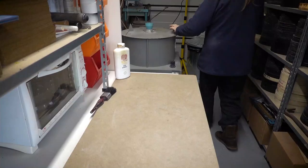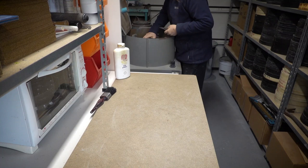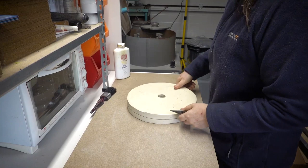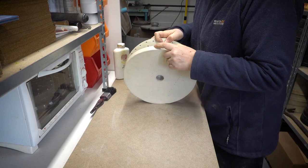Once cooled, the mould can be taken out and the castings revealed. This is the first spin of this mould, so I'm not expecting too much, but hoping for the best. The result is pretty good.